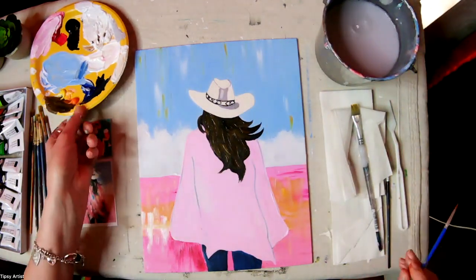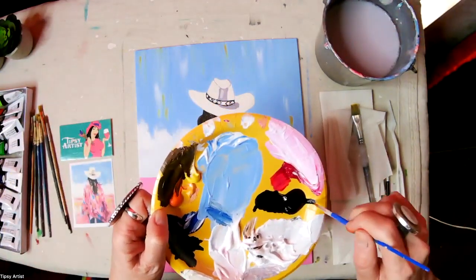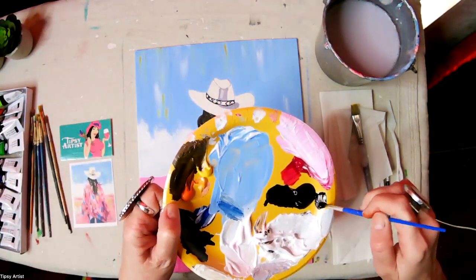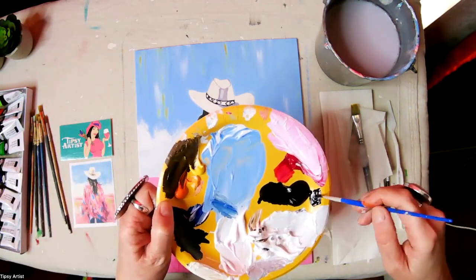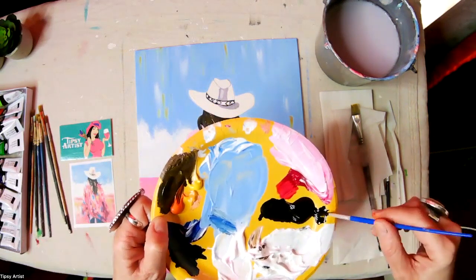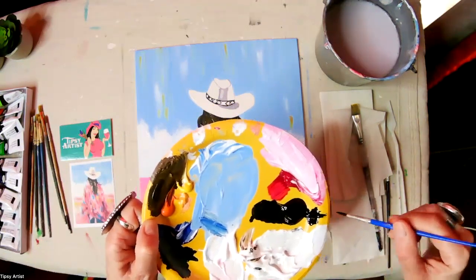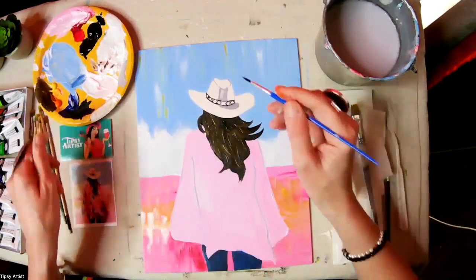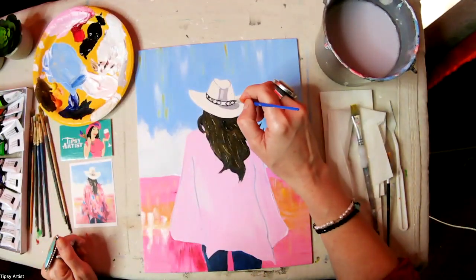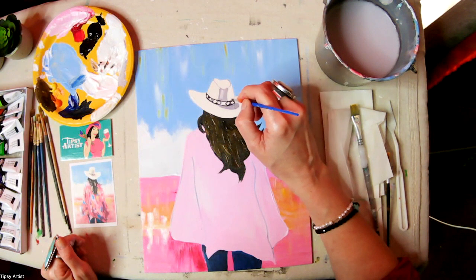Rinse out. Now we're going to come in with a teeny amount of black and a little bit of water. Do the blending on the plate so that it's watery here, but you don't want it to be too watery before you go to the canvas. You don't want to have a spill in the wrong place. So I'm going to do a little twirl, squeegee that out. And then I'm going to work very carefully into the black that comes in and around that shape.